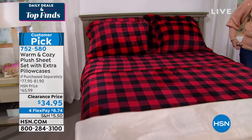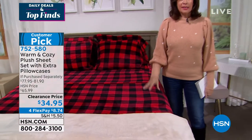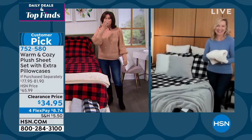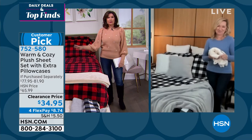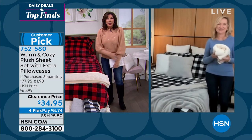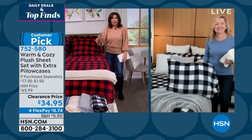Ellen Bunner is joining us with Warm and Cozy. Ellen, all-time favorite sheets. You sleep on these, I'm telling you. Rich doesn't notice anything, but he couldn't stop talking about the sheets. He said, 'We have these really beautiful cotton sheets, but throw those away because I only want to sleep on this.' It was that good. These things are incredible. They're not hot, they're not heavy. You get in them and they are warm and cozy. Lives up to the name.